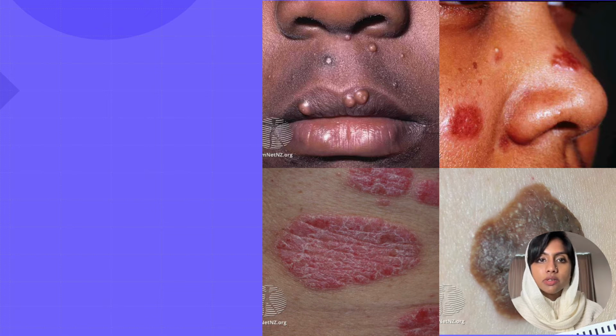So let's try and describe this image. Here you can see 4 clinical scenarios. And what's the stark difference from the previous image? This seems to be an elevated lesion, isn't it? Not that flat. And what else can you see? It is something where you can draw the boundaries very clearly. So it's a well circumscribed lesion which is elevated. And what about the color that you can see? The first one seemed to be skin colored, and the second one and the third one seem to be more erythematous, and the last one seemed to be hyperpigmented, isn't it?